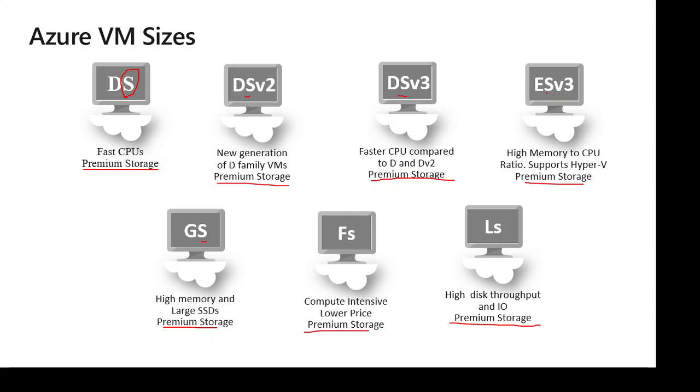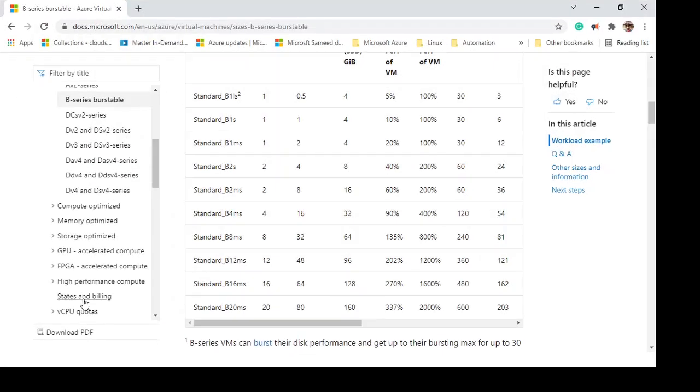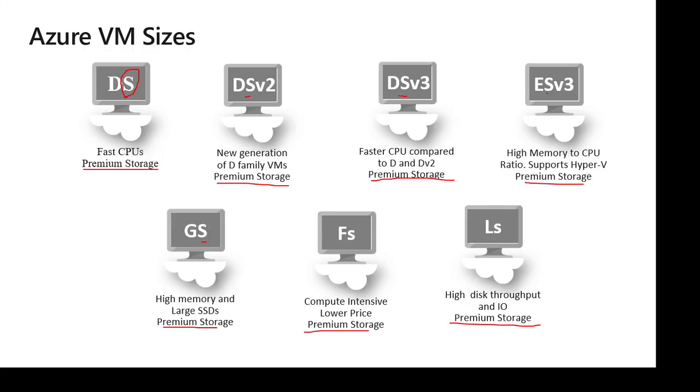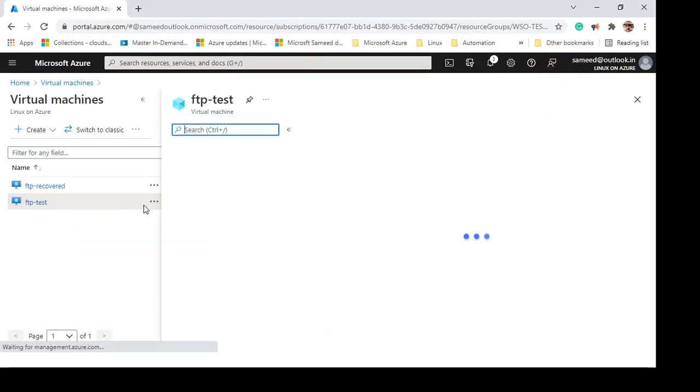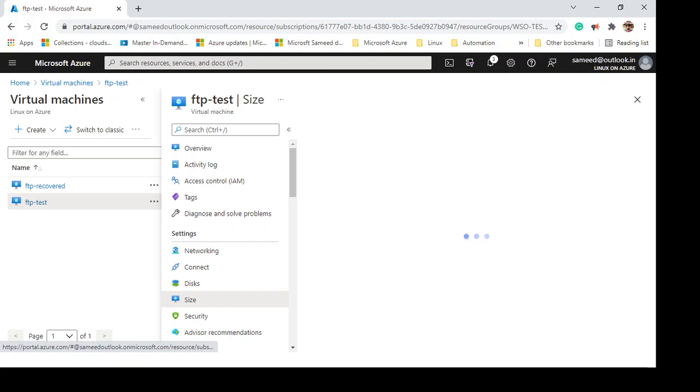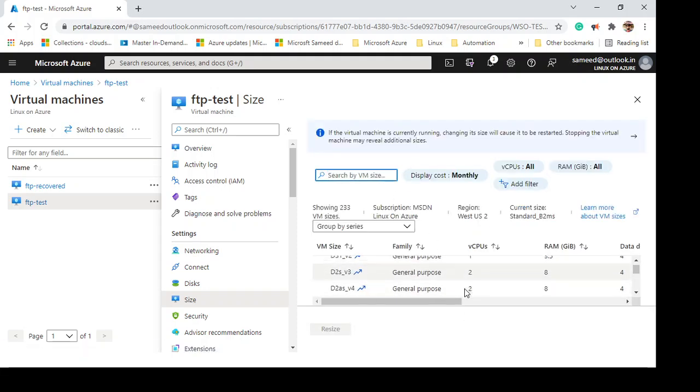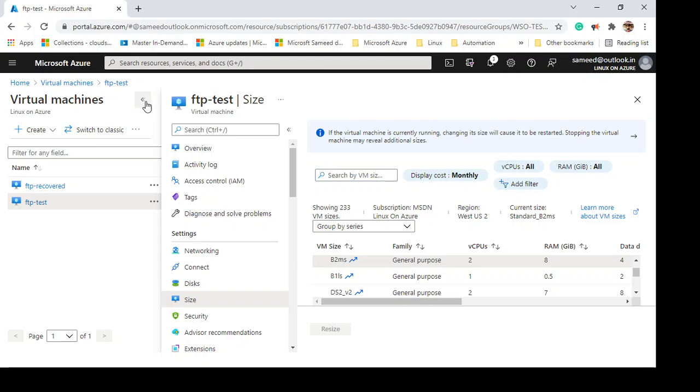All right. I'll show it on the portal. Let me go to the virtual machine. If I click on size, right now I can see the B, S series. Those are the S series.